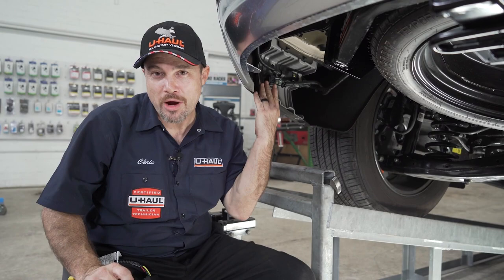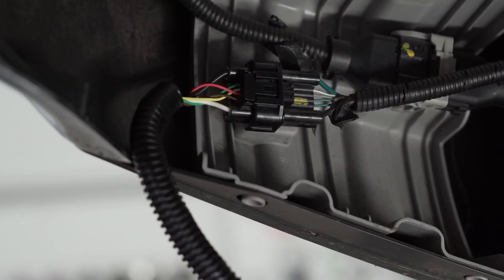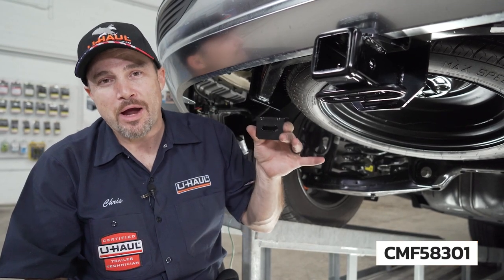We have now exposed where the wires are going to go. Go ahead and remove the cap and plug in the new harness. We are now ready to mount the wiring bracket.